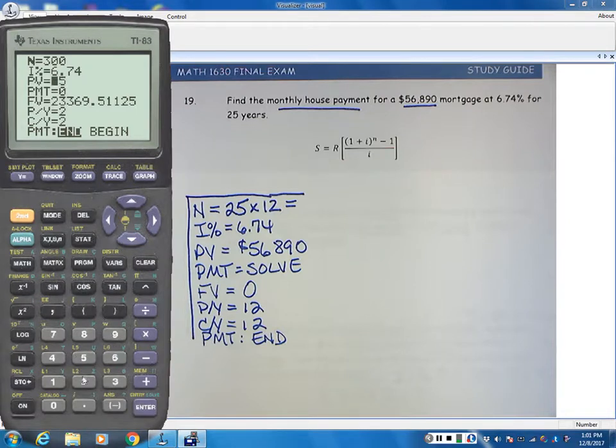Actually, it's not negative because they're actually getting the money. It's cash inflow. They're just having to turn around and pay for the house. Does that make a difference? Because I put negative. It won't make any difference because the payment amount's going to come out to be negative anyway. Okay. So their house payments are going to be $392.70.